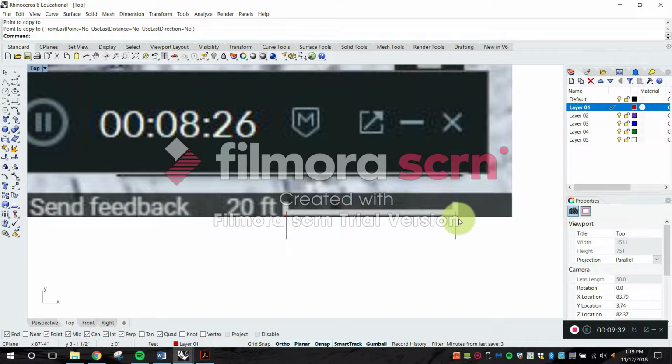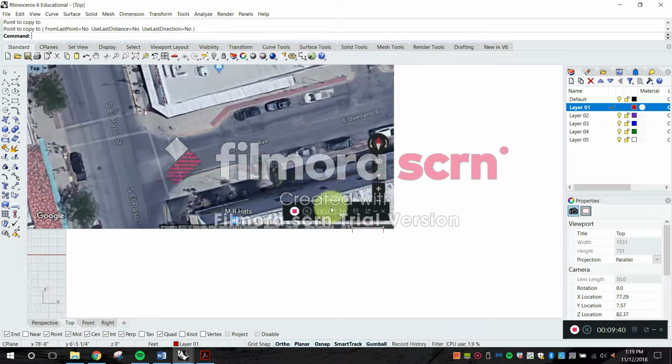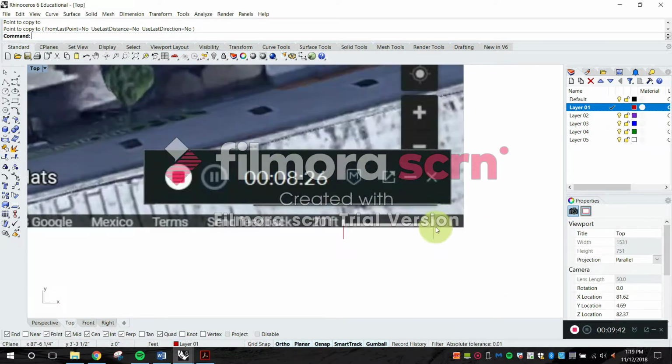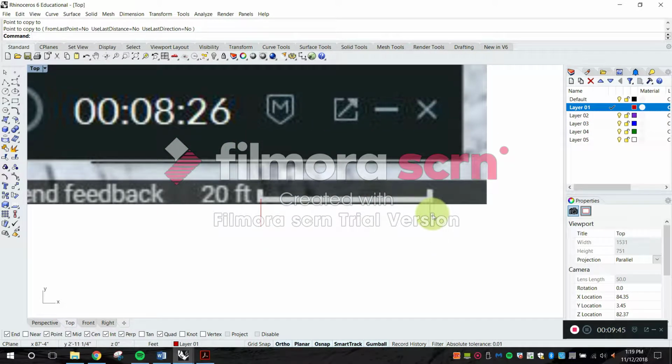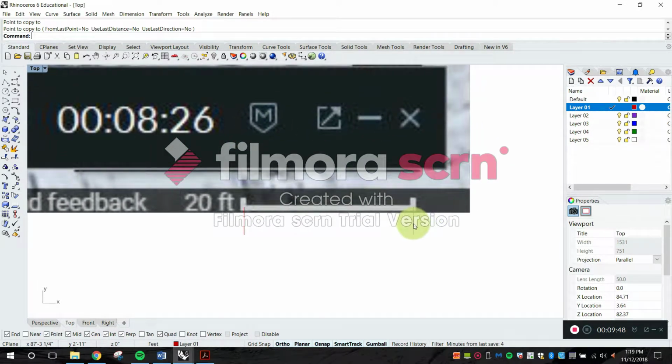And it's important to understand as well that we're doing our best right here, right? This is not going to be 100% accurate. We're working with an image reference, and we're working with this graphical scale right here, but it'll be fairly accurate, especially for our intended purposes. Okay, so if you go ahead and type distance, and I'm using my O-snap right there from end to end, you see it says that it's 3 feet 8 inches and a quarter of an inch, this bar. Well, that is not right, right? Because it should actually be how much? 20 feet.